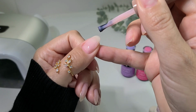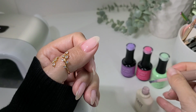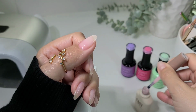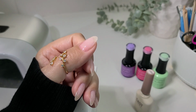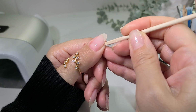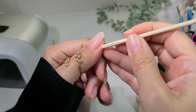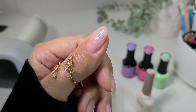The problem with jelly polishes is that you have to do your best to keep them even. So if you put too much on one side and not enough on the other side, then I'm gonna be using my tools caddy here all the time because I love it. Maybe I pull it back into the camera view. I don't know. So right now, I think this is pretty even. I'm gonna cure it.